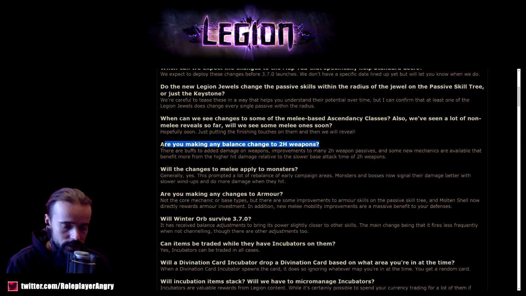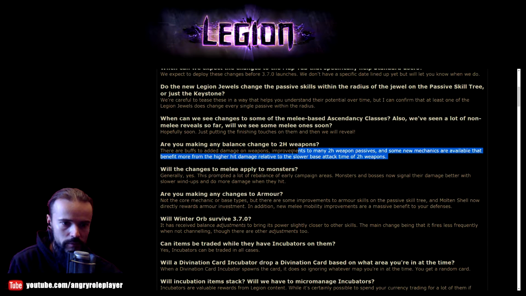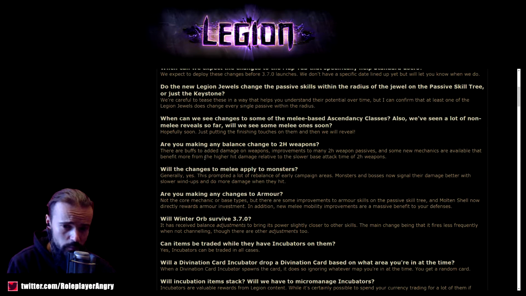And people will start creating stat sticks. Stat sticks were nerfed, but still, this league, I've seen everyone using the stat sticks once again. So basically, no one is using two-handers anymore. There are buffs to weapon damage, improvements to many two-handed weapon passives, and some new mechanics are available that benefit more from the higher hit damage relative to the slower base attack time of two-handed weapons.